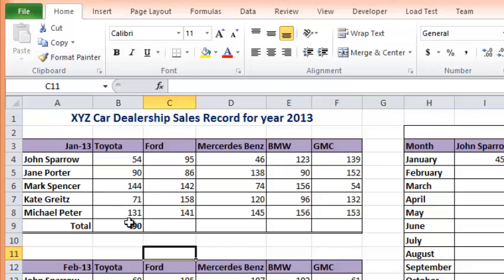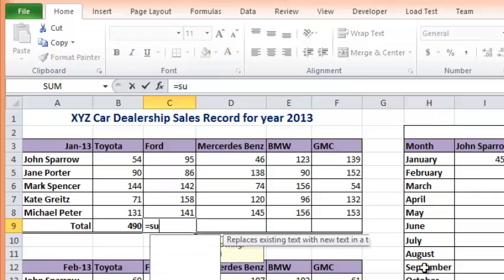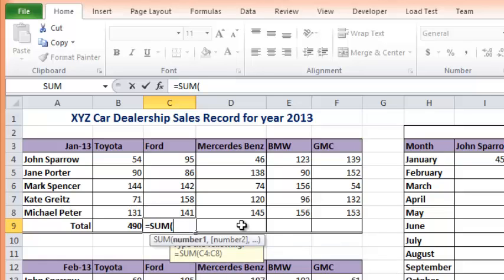And to do that, I used the sum function. I'm going to do that here all over again. Equals to sum, that's how you start a formula. You start with equal to, then you put in the formula. And then to do that, I can select all the numbers I want to sum at once. So in this case, I want to sum everything from year to year.